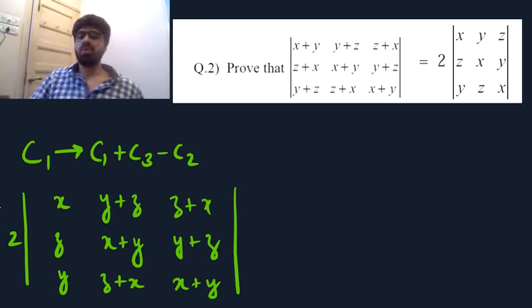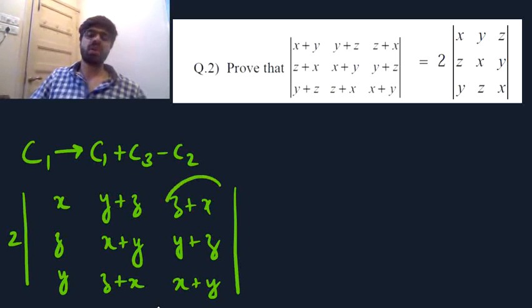And now we want the terms in the second column as y, x and z. We want y, x and z, but we have this extra z, y and x with us. That z, y and x can be eliminated from here, but to do that we have this x, z and y as extra terms in the third column.